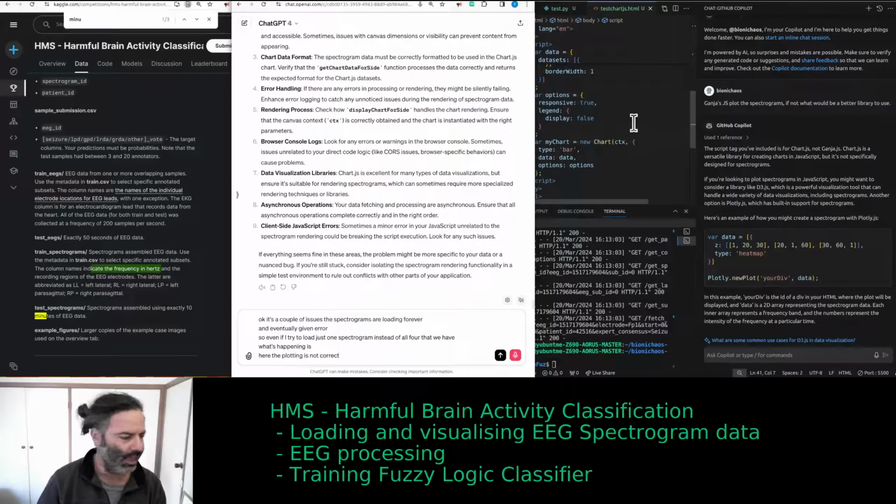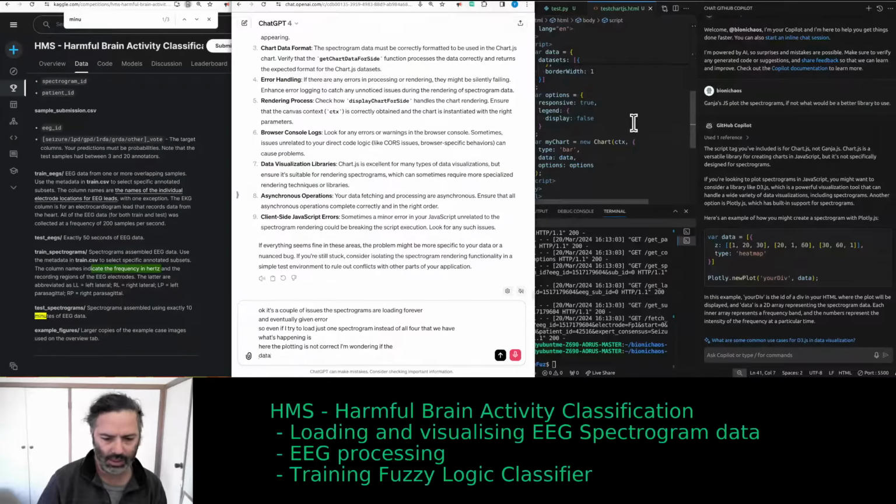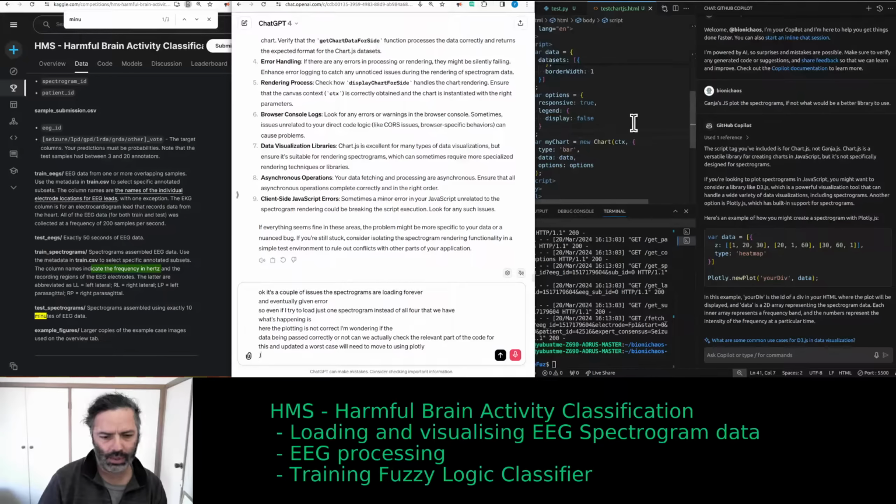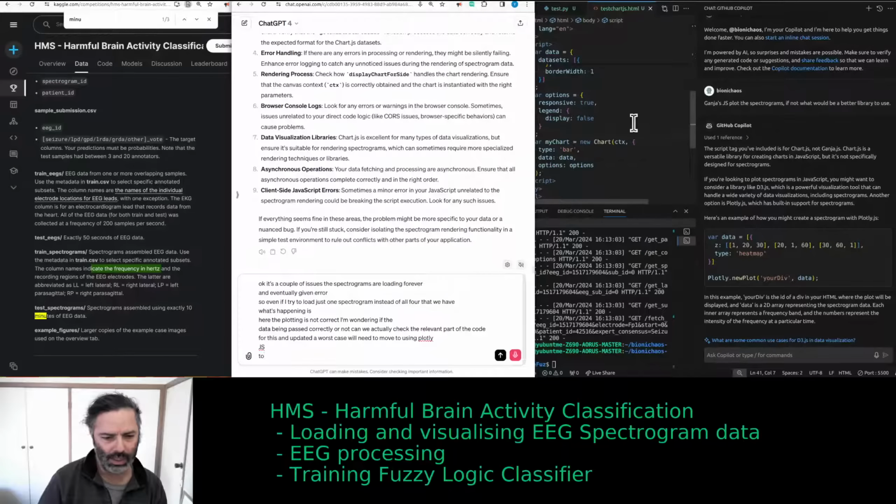I'm wondering if the data is being parsed correctly or not. Can we actually check the relevant part of the code for this and update it? Worst case, we'll need to move to using Plotly.js to display the spectrograms correctly.